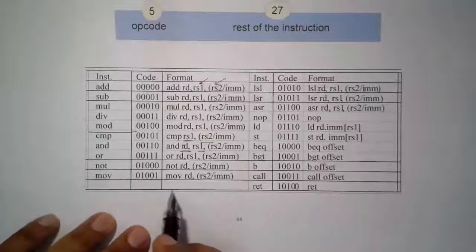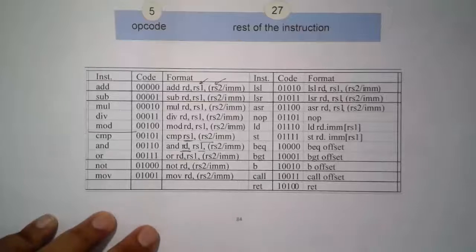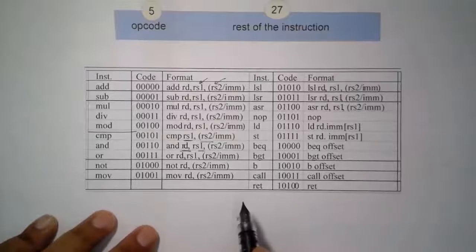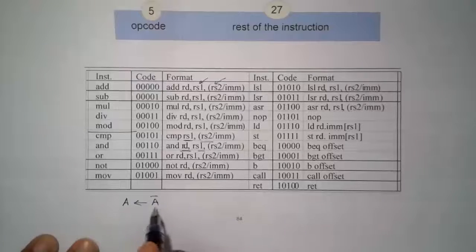But how, where will your result be stored? If you store the result in the same register, which is the source, then many times it might lead to a problem. Let's say you want to do A equals A bar. Whenever there is a NOT operation, you store the inverted value in this variable itself. Then you do not have A bar available to you. So if you need to use both A bar and A, then you have to do this back and forth.